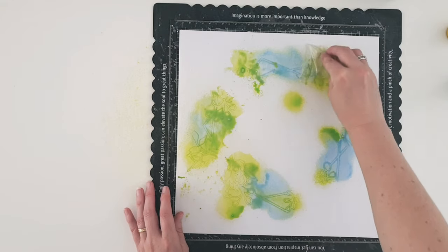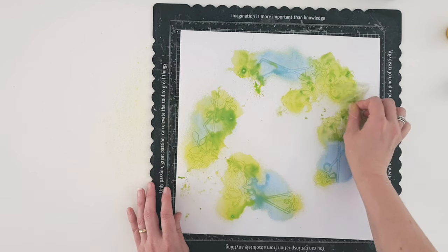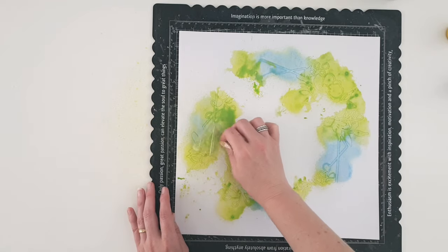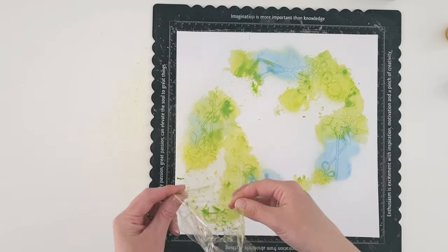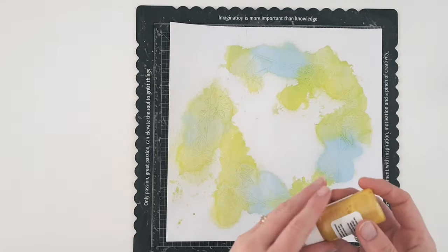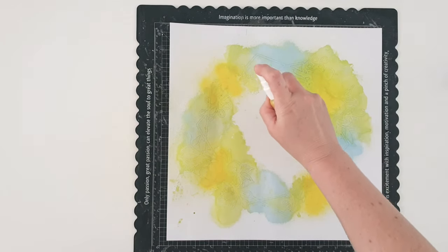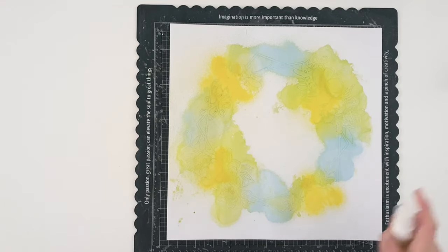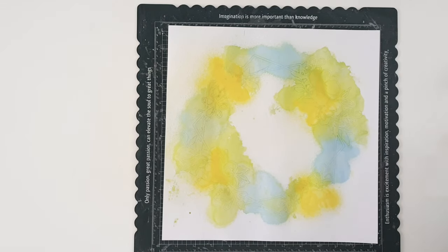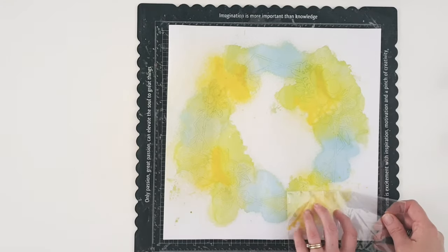It's not a resist through drawing. I don't know if you've ever had your cut file machine not cut properly — like it's cut the design but not all the way through. Or perhaps you've purposely set it on a setting like that, like I have done today. This is a geometric flowers cut file from Annette's Designs — my friend Annette makes these amazing cut files. I wanted to see if the resist technique would work, so I purposely set the blade so it wouldn't cut through the paper. And I'm just spritzing over it now with Spritz Chickadee. As it dries, you start to see what would have been the cut file design coming through.